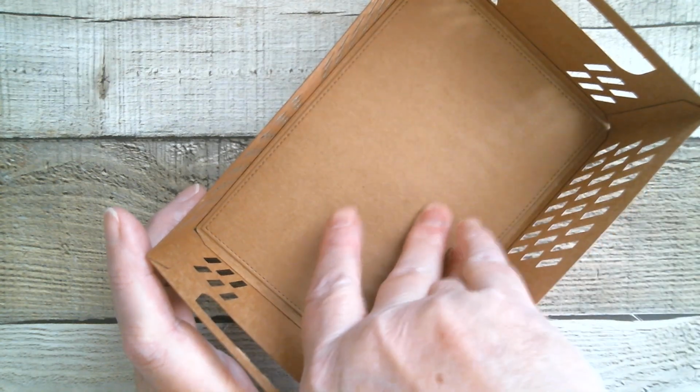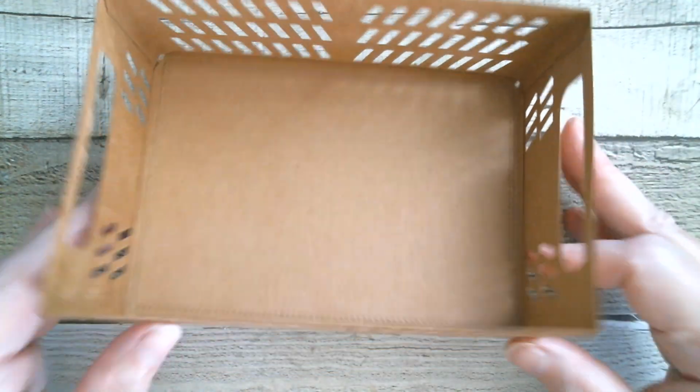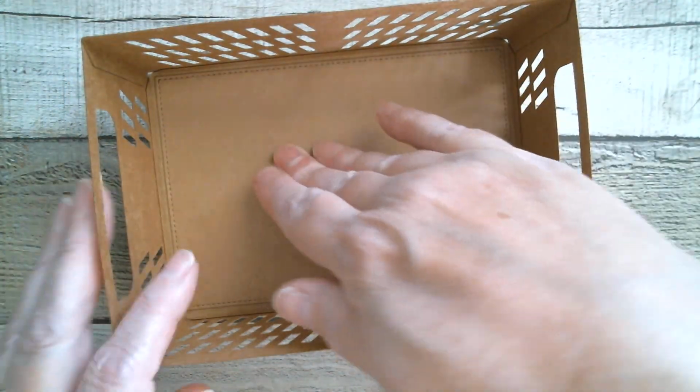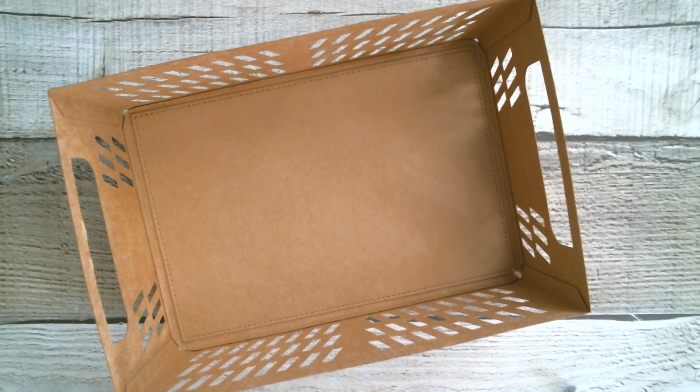So, as I said, I've done mine entirely in craft cardstock because basically it's just a show for people that have never done one before. But isn't that great? I absolutely love that. And of course, as you know, I got all my ephemera yesterday, and I'm just reaching over for the pack now because I'm wondering if there's some bits that I can pop on there that will fit.